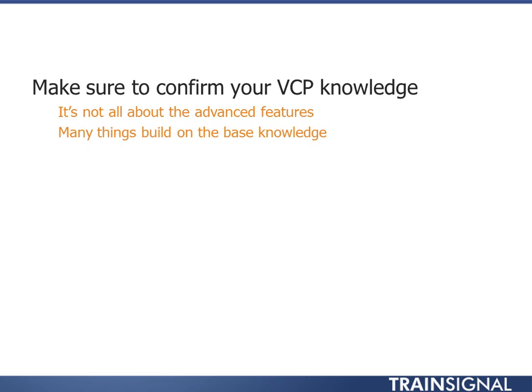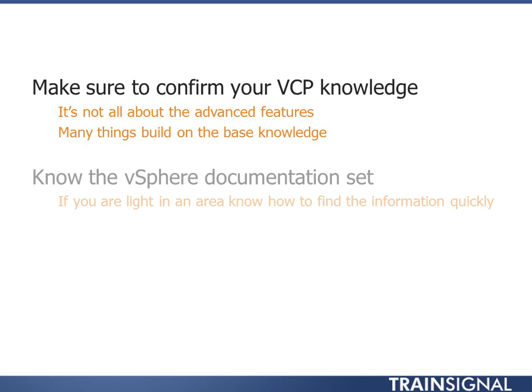Train Signal has a great vSphere 5 course if there's anything that you're light on and want to review. But make sure you know how to do that stuff. Make sure you're quick. Make sure you know how to look up information. If I tell you to go find all the 8 gig VMs, or how much memory this guy's got, or who's using the most space on data store X, make sure you know a quick and easy way to get that kind of information. Many things in this course and on the exam build upon that knowledge, and you're just going to be quicker as you go through that.